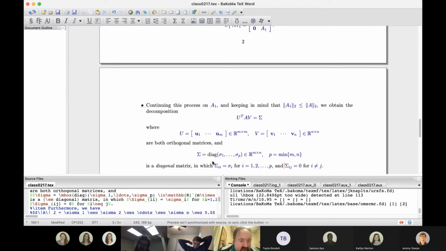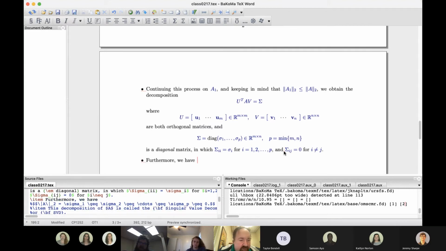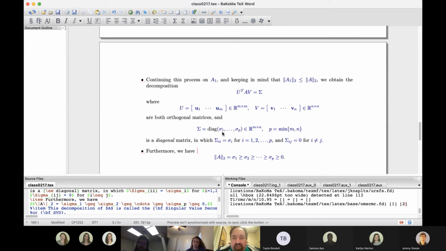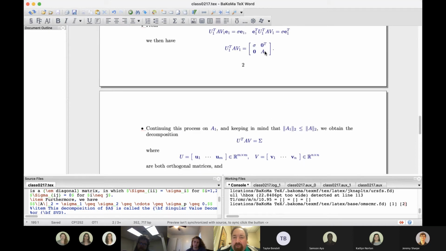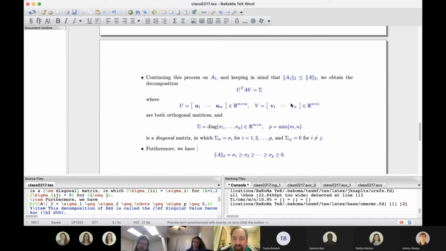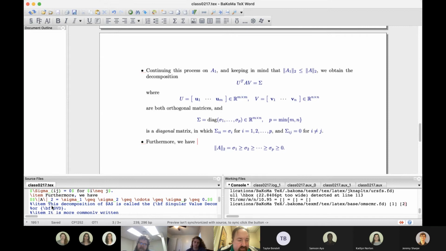Okay, and yes, so it's the diagonal matrix. All the off-diagonal entries are 0. What we can also say is that the diagonal entries are ordered. So sigma 1 is the largest, and it keeps going down from there. And the reason for that is, if I take A and then I whittle it down to matrix A1 that is smaller, the 2 norm of this has to be less than or equal to the 2 norm of the original. So if I were to keep going, the sigmas I'd be getting on the diagonal are at least non-increasing.